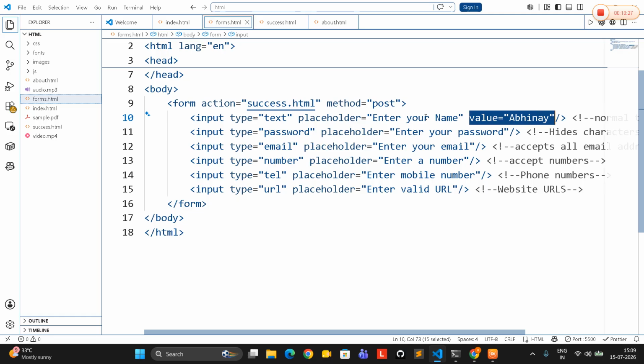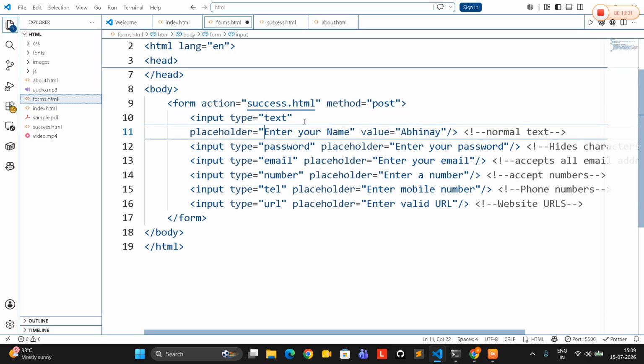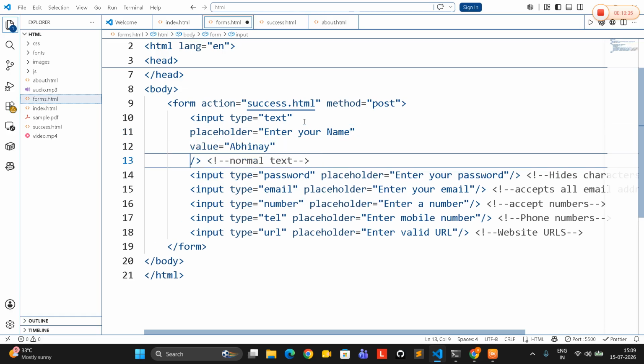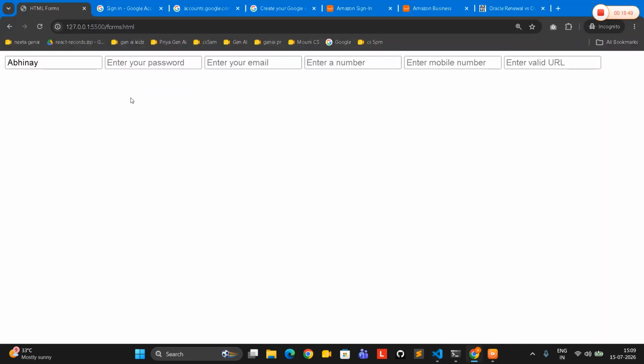Next, let me break these things down into separate lines so that it's easier for us to read and understand. The next important attribute that we can use is the name attribute. I'll say name equal to full name. Now, the first most important thing: if I save this, nothing is going to happen.